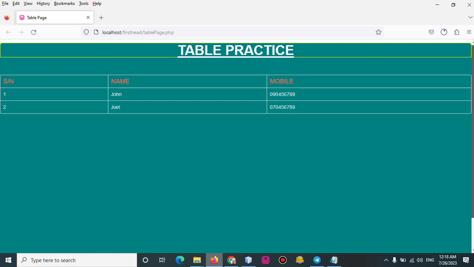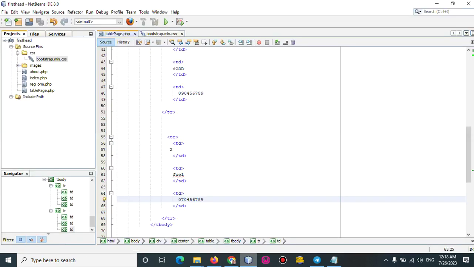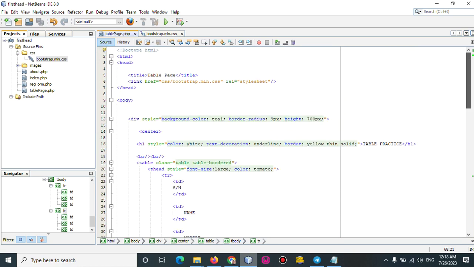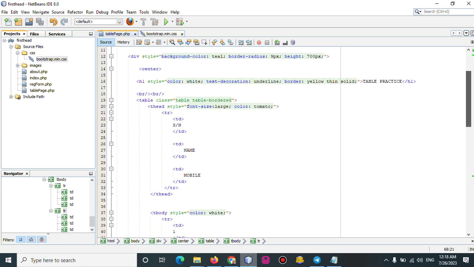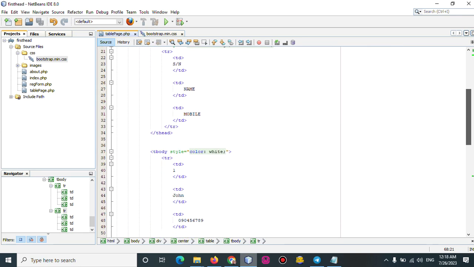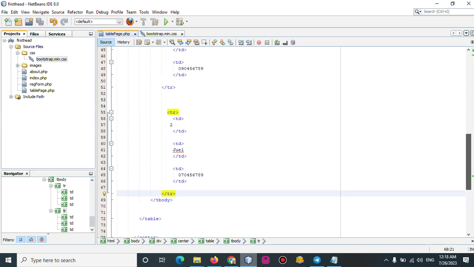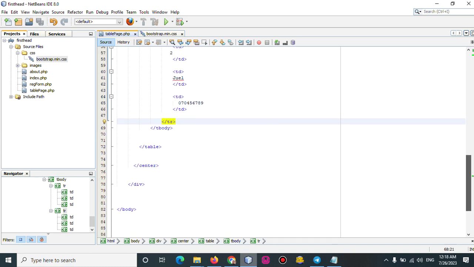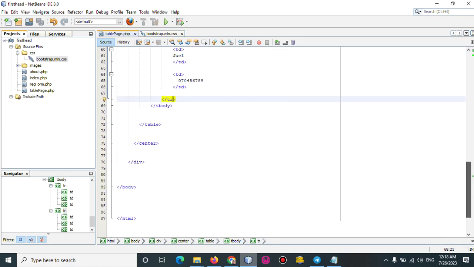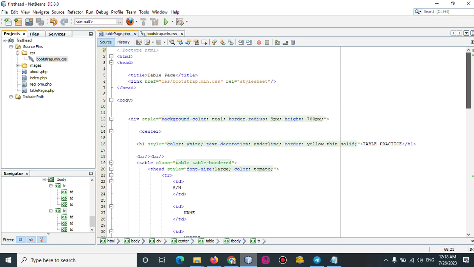I hope you guys understand what I did. So just go through the video carefully, do what I did step by step. Don't rush it. I'm going to scroll from here down little by little so that you can see what I have here, so you can easily do it on your own. Don't make a mistake. So this is how you can create a table in HTML.